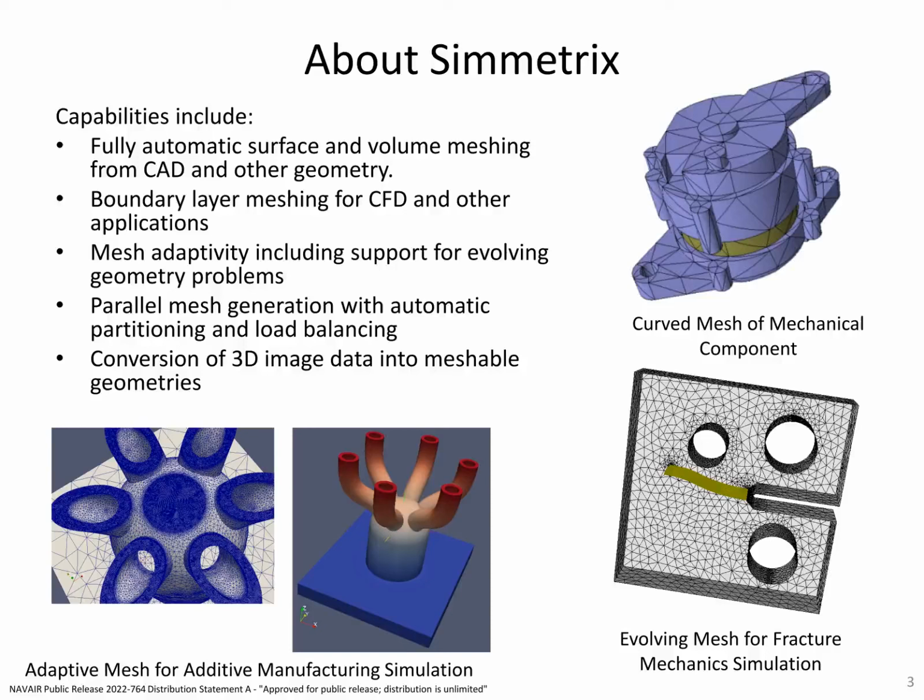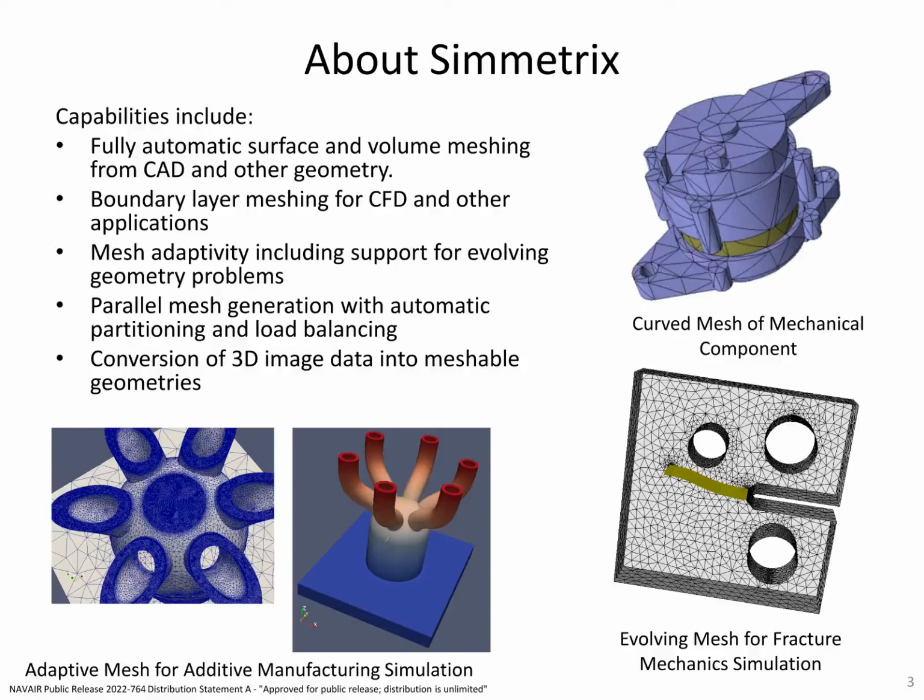For different kinds of physics, we need different kinds of meshes. For CFD, for example, we're modeling the air in and around some object, and we have to break the air into a mesh. For modeling structural mechanics, we have to break the definition of the mechanical component into a mesh.